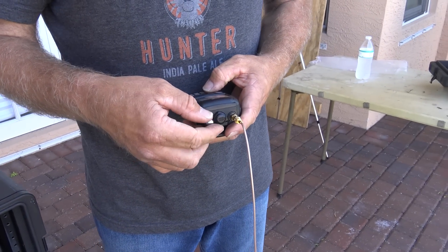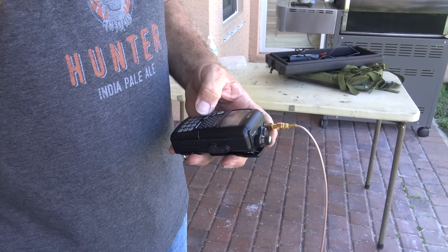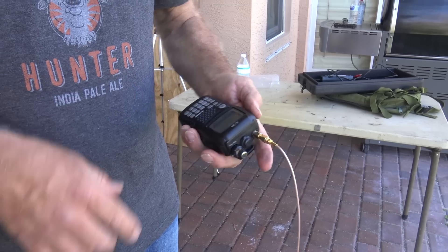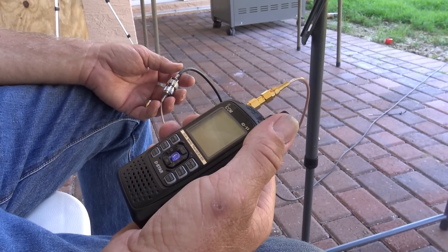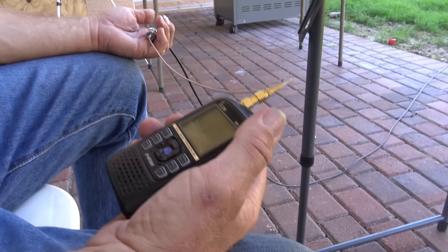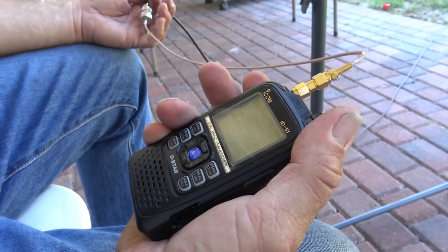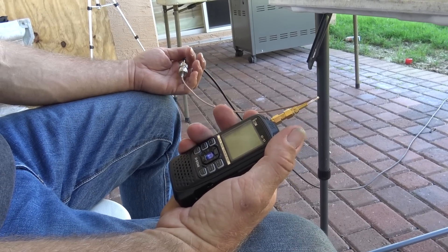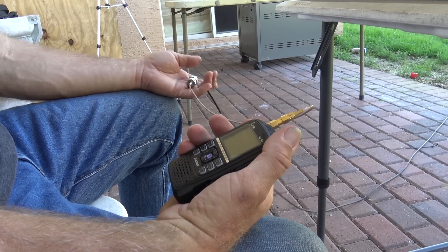For those in an HOA who want to extend their range on a handheld — say you want to get into D-Star and the radio is a little far away. He's now got the real handheld, the ID-51, with the D-Star machine lined up. Can you go to low power? Super low — 100 milliwatts. The signal report back from the repeater? That thing is full scale on the return. Normally with a rubber duck you'd have to bump it up a little more, so is this making an advantage? Absolutely.